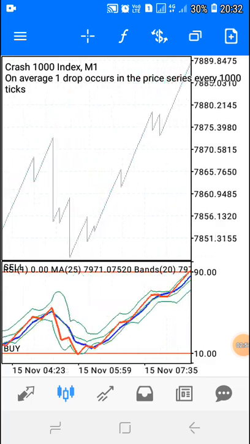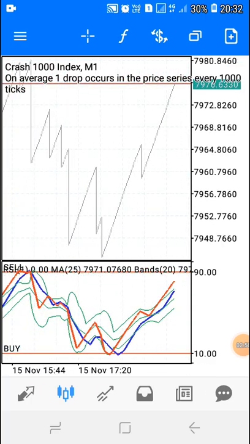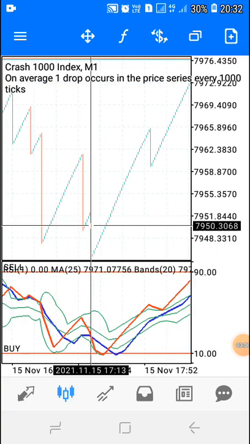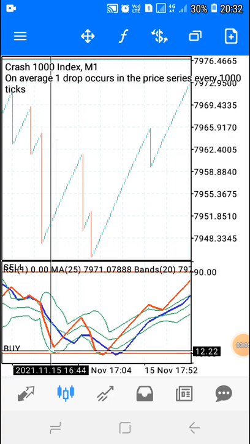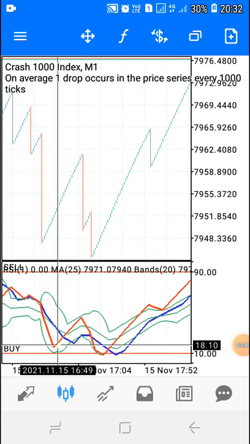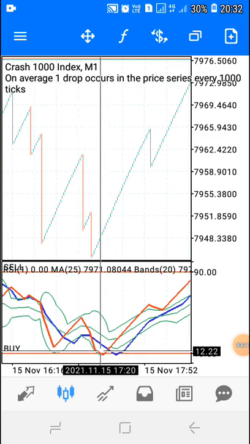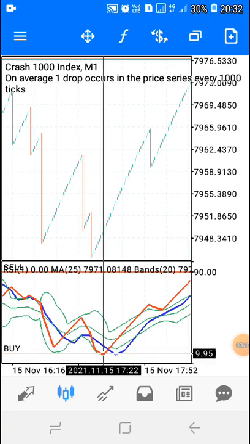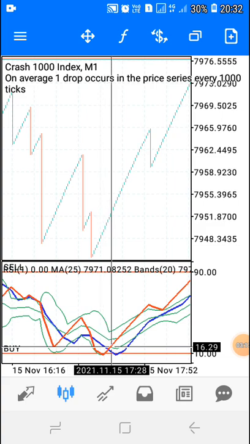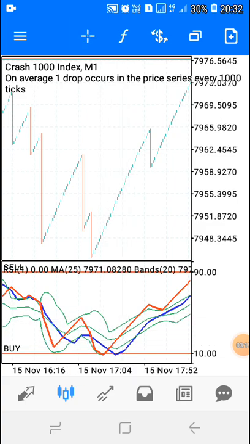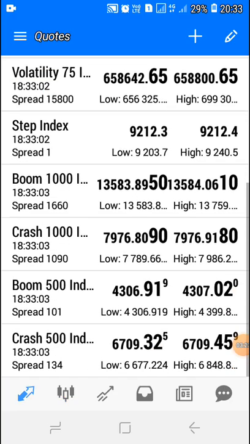For example, this was a few minutes ago. Over here, the Bollinger Bands, right over here, you can see there was an entry, but the reason why I didn't take that entry is because you can see that the moving averages isn't at the 10 level, but over here you can see that both moving averages plus the Bollinger Bands is at the 10 level. So what you're gonna do is you're gonna wait for the crossover over here, take a trade 3 to 5 candles, then you're out.